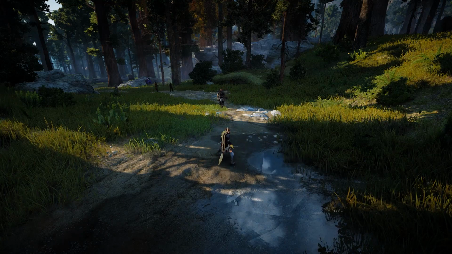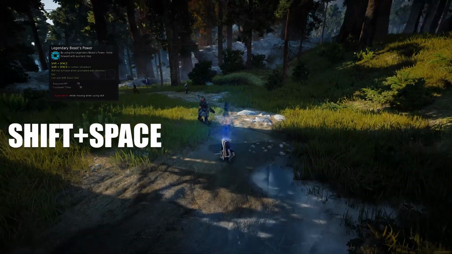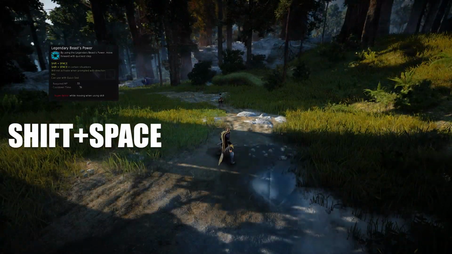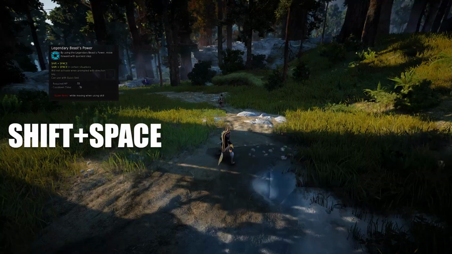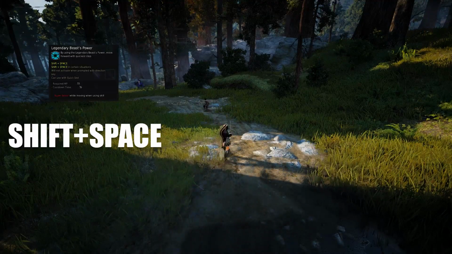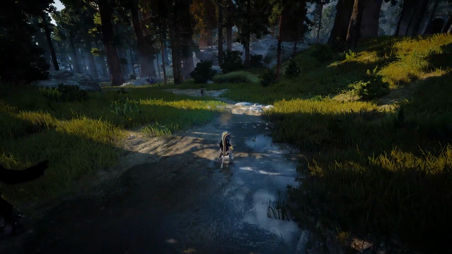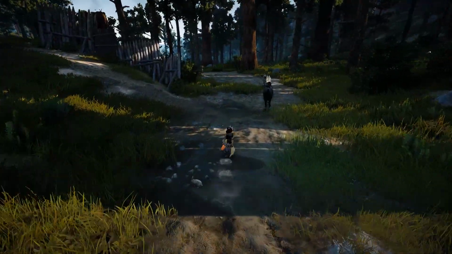And I should also mention it's popular to use the legendary beast power, the forward dash, which is SHIFT+SPACE, between two sets of Bolts and Jolts, because its animation is cancelled so fast that it's like 4 quick hits in succession, and it's a 3-second cooldown on legendary beast power, so you can do this all the time, and that really ups your damage.